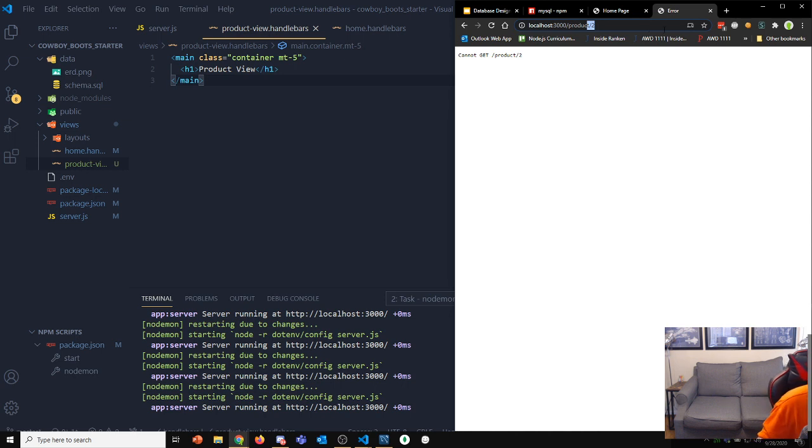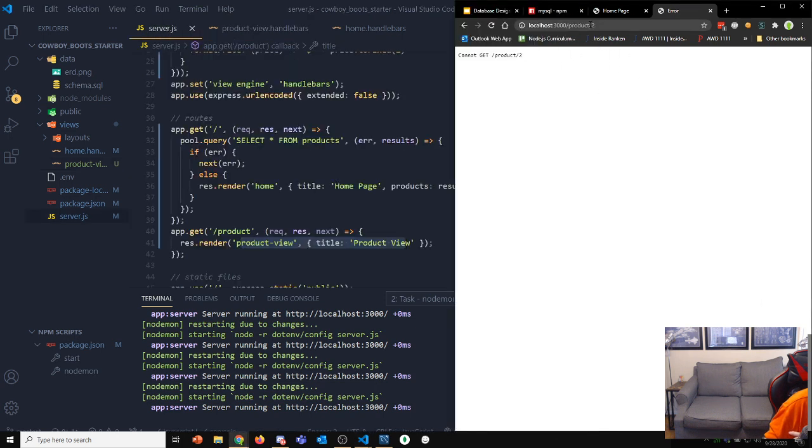So if I go to slash product 2, I'm still getting that though. See that? Why am I still getting that? You haven't changed your link path.